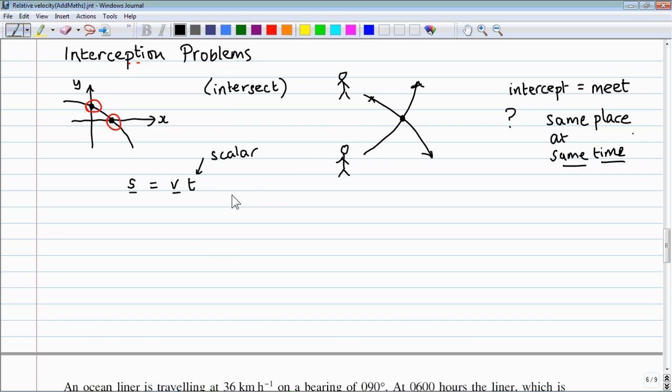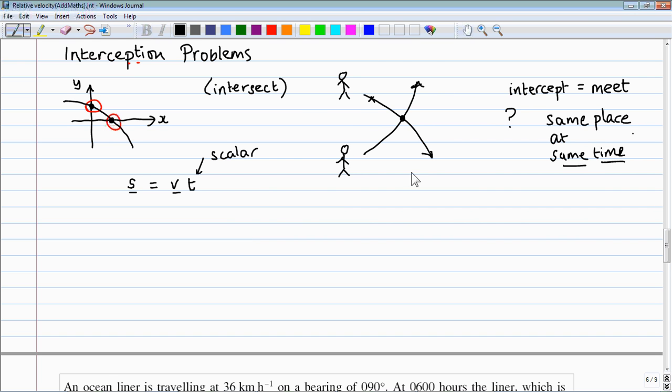Now be careful, notice this is a vector equation in which one vector, the velocity, is multiplied by a scalar. So you could imagine, for example, a vector equation like this: (3, 9) equals (1, 3) times 3. That would be an example of a vector equation in which the right hand side is multiplied by a scalar. The 3 is a scalar and the others are vectors, and of course that's logical. Now that kind of equation is a bit too simple for what we need.